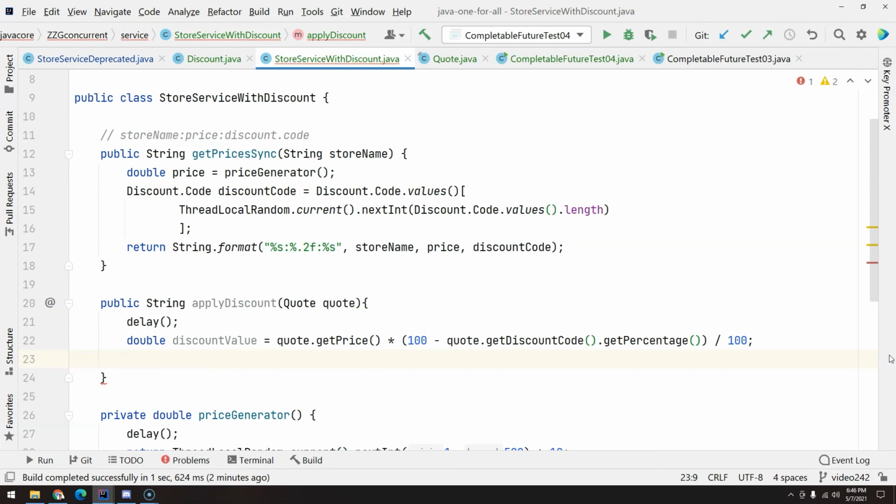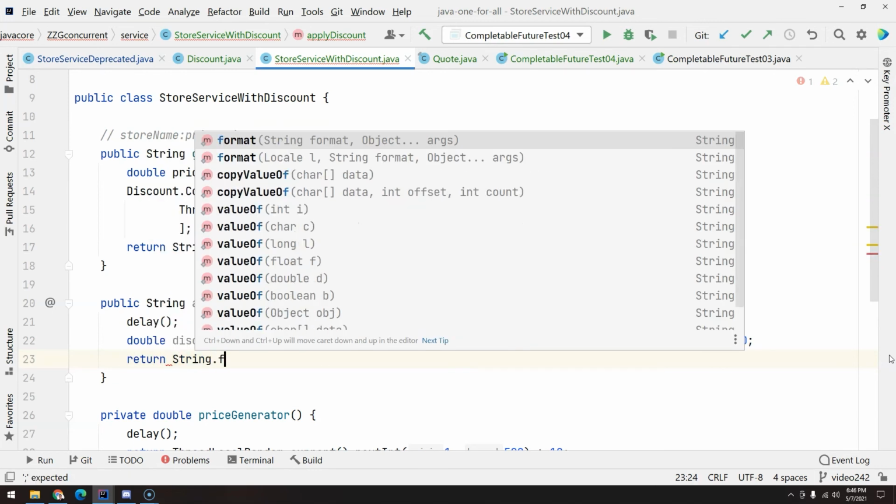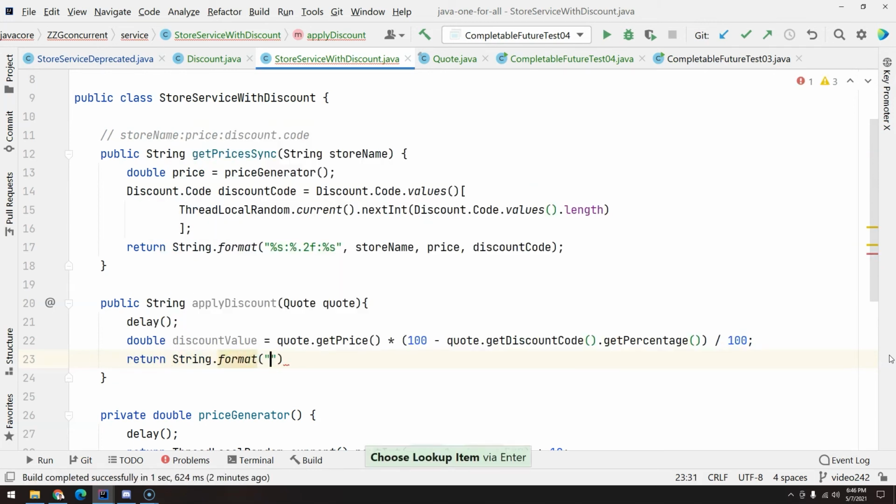let's return just a nice message here. So return string.format, and here I will use single quotes to have the store name. So the first one is store name %s, and then original price, and then I will do the same %.2f, and then applying discount code.